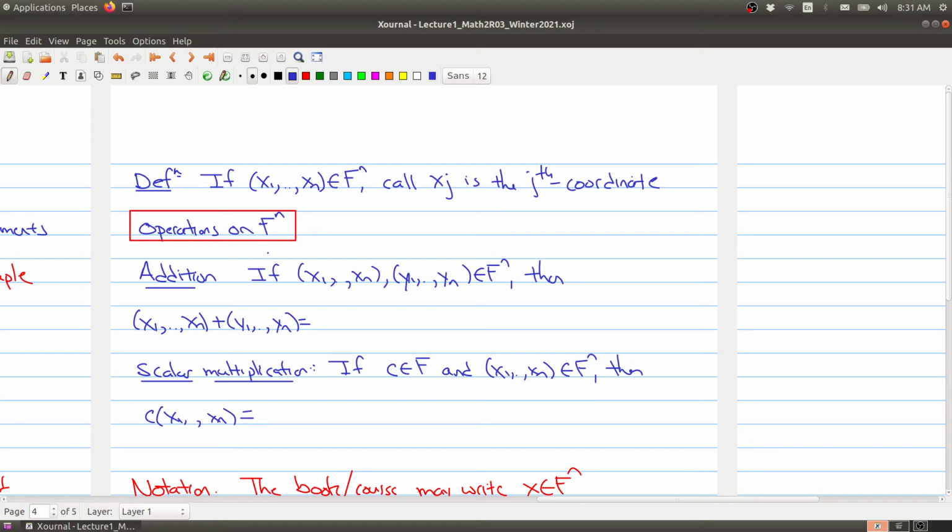Now we're going to need to do operations on F to the n, and again this should look very familiar from Math 1B03 where F was just the real numbers, but now we're doing the same thing for the complex numbers at the same time. So if we take two lists, (x1 to xn) and (y1 through yn), they're both n-tuples, we can add them together coordinate-wise. We take the first coordinates and add them together and get x1 plus y1. That becomes our new first coordinate. Then we have x2 plus y2 and so on until we get to xn plus yn. That gives us our new n-tuple. Scalar multiplication is done the same way. We take an n-tuple and a scalar c, and we multiply our n-tuple by c by multiplying each coordinate by that constant. Again, you should have seen this in Math 1B03 in the special case that F is R, but now we're making it work more generally.